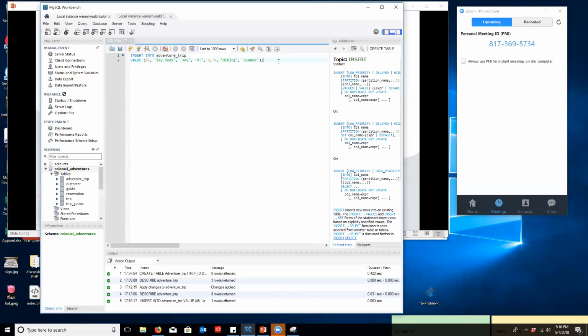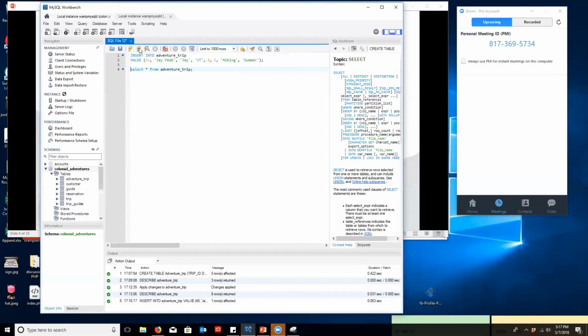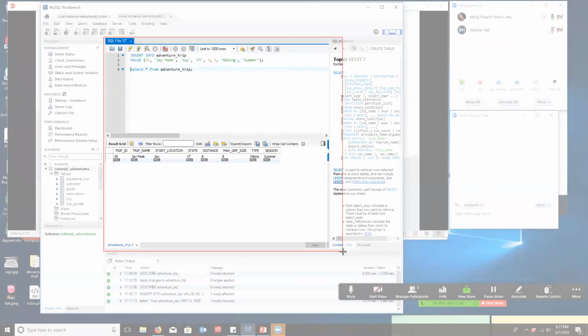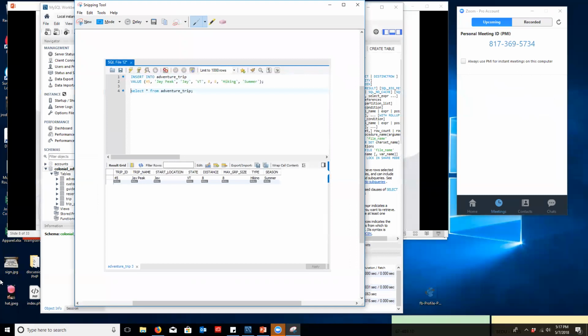So what you can do is simply hit your enter key twice and then do select asterisk from Adventure Trip and put your cursor back in front of select, and you're going to hit the second lightning bolt. That executes the statement under the keyboard cursor. And this gives me my results. So then you could take a screenshot of all of that, and it shows all of your code and the results all at one time. So you just have to place one picture instead of multiple pictures.